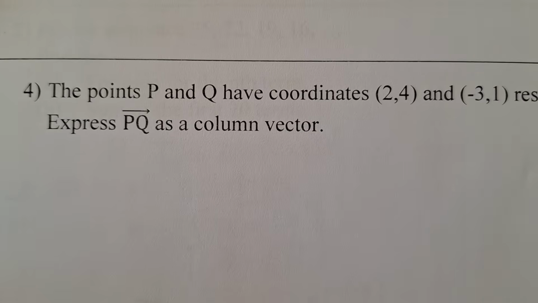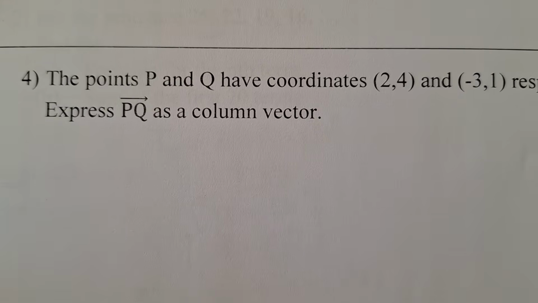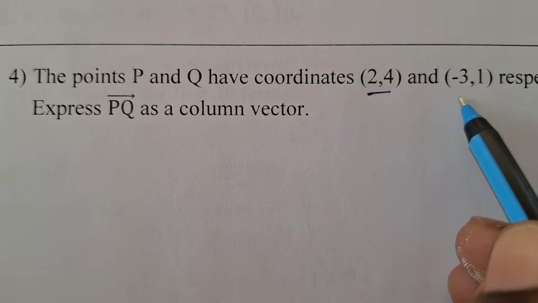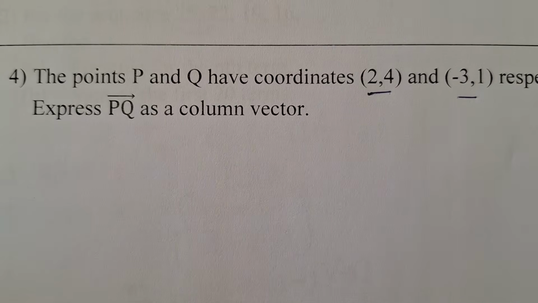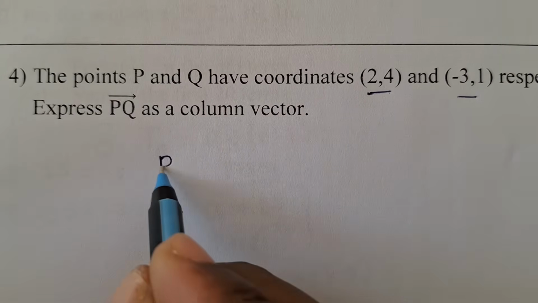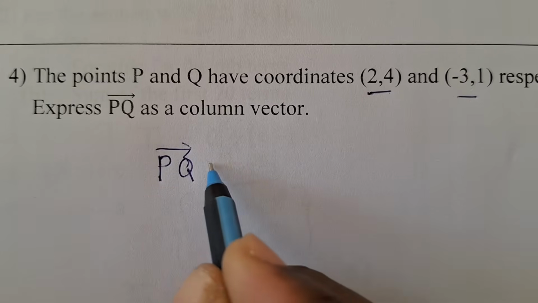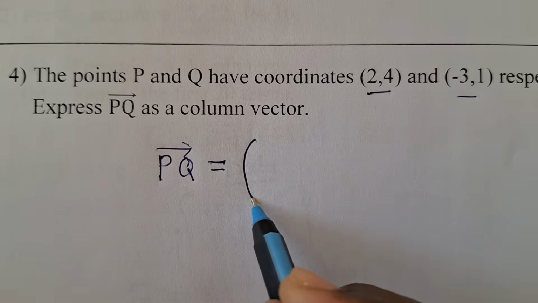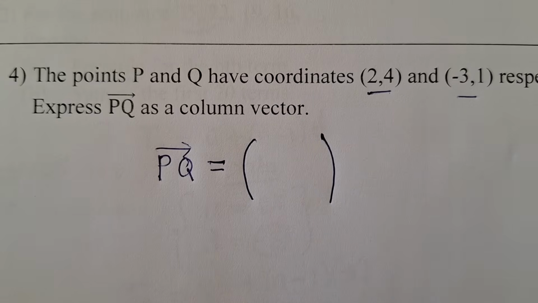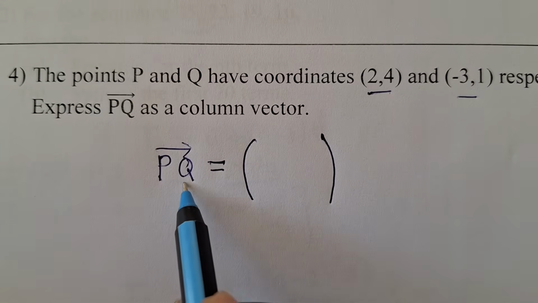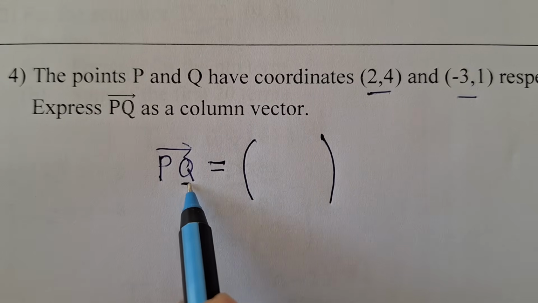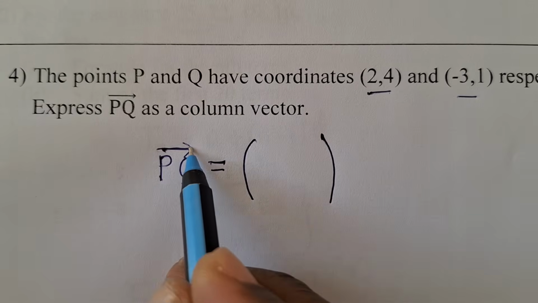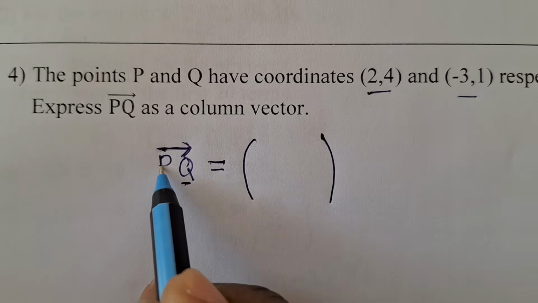For the next question here, they've given us the points. So they've given us this point and that point. They want us to express pq, this is a vector pq, in column form. So we're going to do this. What are we going to write inside here? Start with the coordinates from q, because q is what is ending. You see, the arrow where it's pointing, it's from p to q.